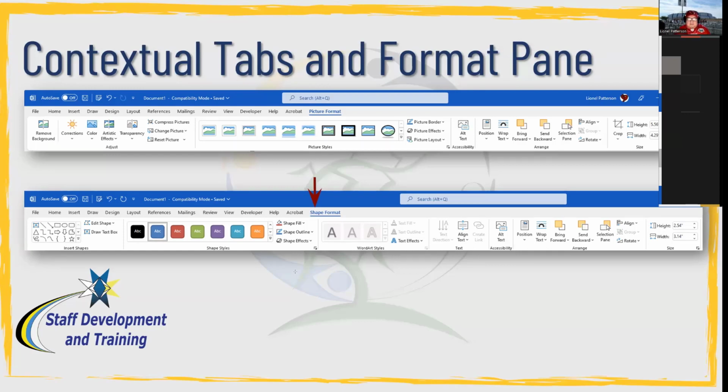Now, if you want to get into additional options pertaining to the object you selected, when you select more options, you'll see a format pane pop up on the right side of your application window, which will give you additional options pertaining to that particular selection. So these are basically areas that we are going to cover with regards to utilizing the Insert tab for today's presentation.